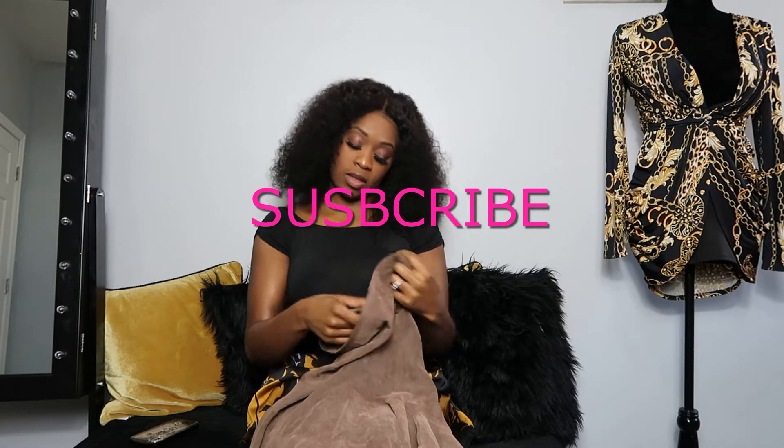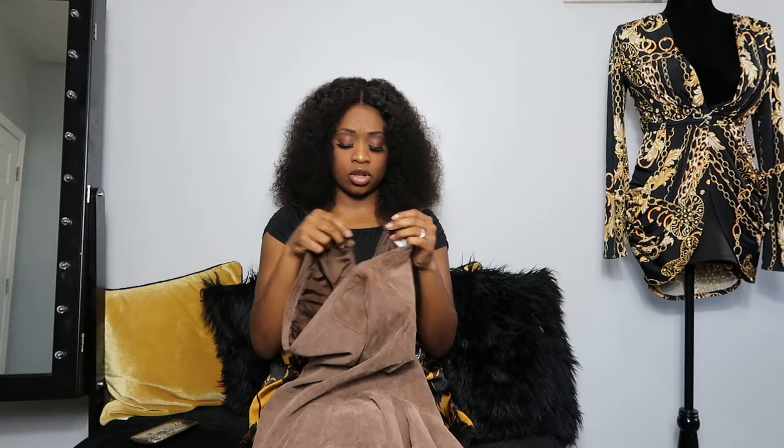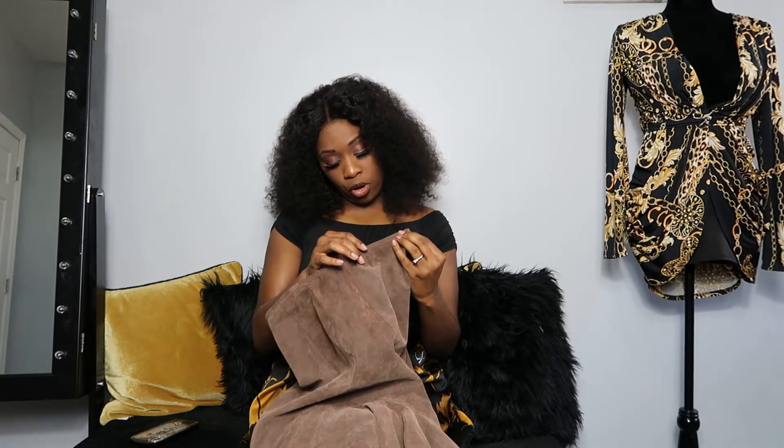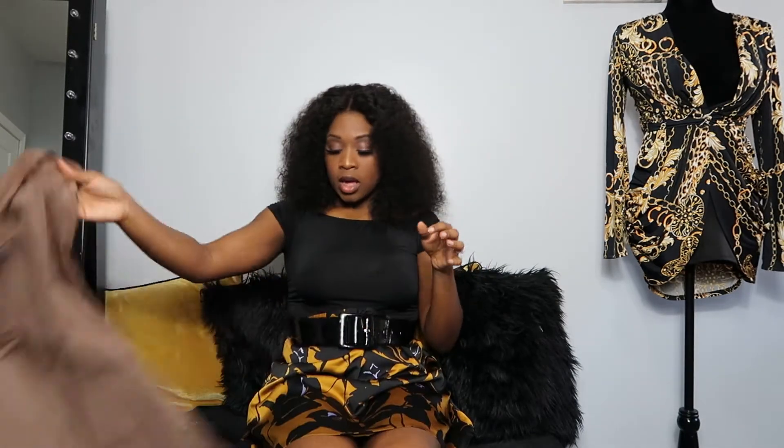Now let me tell you - I put the skirt on and it was super tight. I knew I shouldn't have gotten a six because I'm an eight, but I wanted that suede skirt so bad so I got it anyway. I got stuck in it, had to go downstairs, asked my husband to help me unzip it - and he broke the zipper. So now I've gotta get the zipper fixed. I know y'all are like 'Jasmine, you got a sewing machine, fix it yourself,' but I need supervision with a sewing machine. The zipper is broken but I'm still going to show you guys the skirt - it is a Newport brand and it is super super good quality outside of the broken zipper.